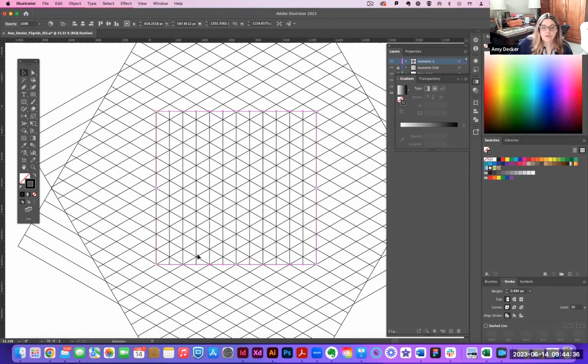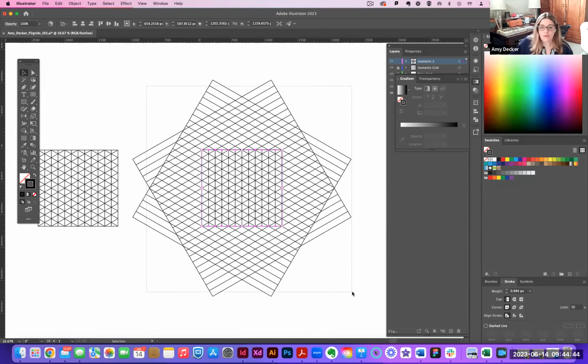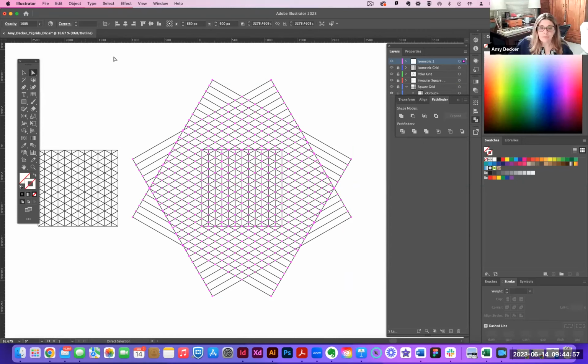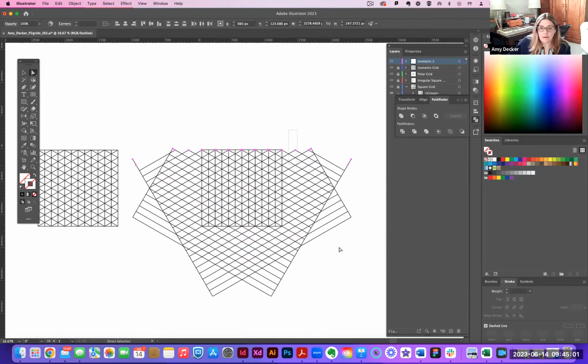So now mine's aligning, because you need it to tile this. We have to have it equal distance all the way around. Okay, so when we have it set, we grab all of them, all 3 of them. We go to Pathfinder and we go to Outline. And what that's done is made each one its own little shape. So we're going to grab the Direct Select tool now, and we're going to select everything outside of our square and get rid of it.